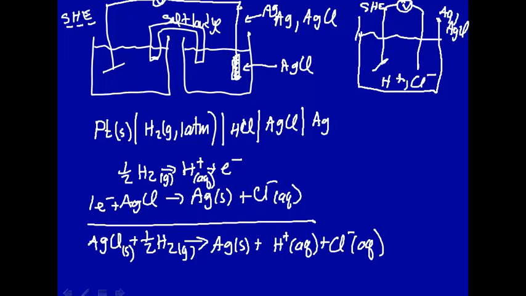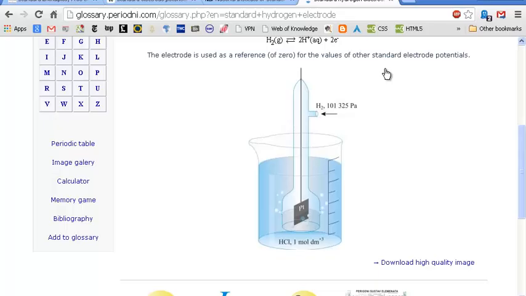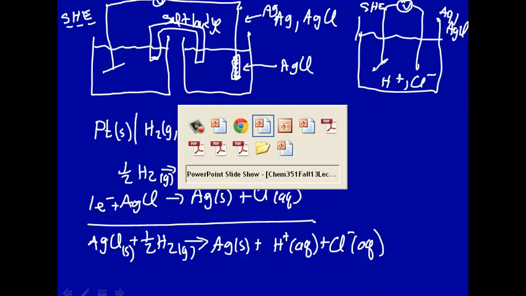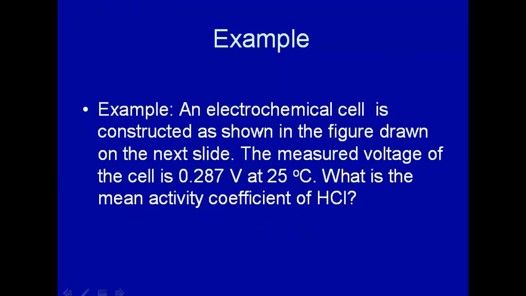You just put everything in here because, in contrast to say the zinc and copper system we had before, you could actually play it out. Here, yeah, you have gas. Here you have solids. Here you have aqueous solutions. This is an easy cell to make. All right. So anyway, this is the cell that this example refers to.